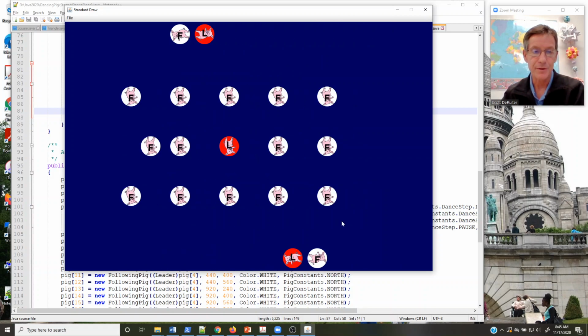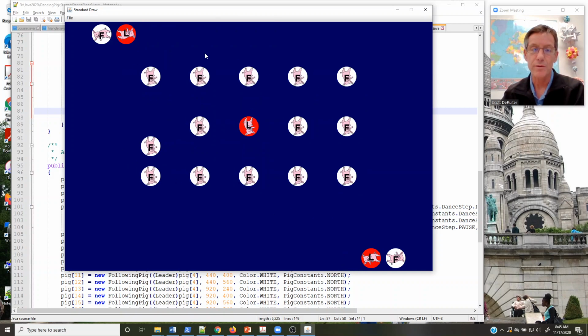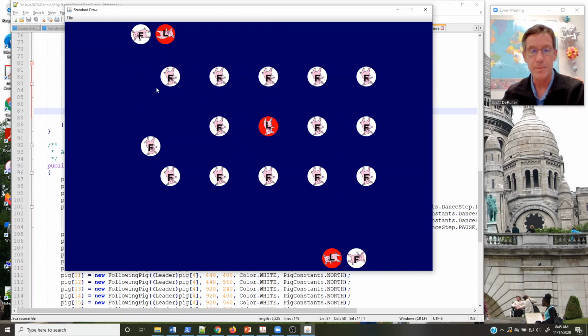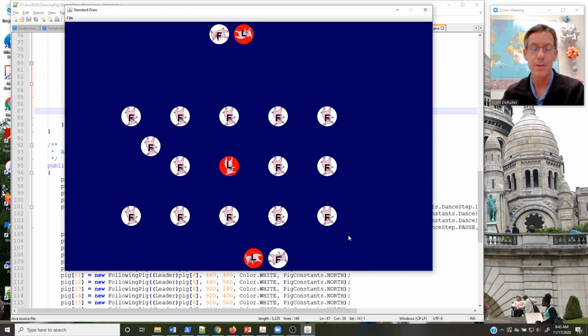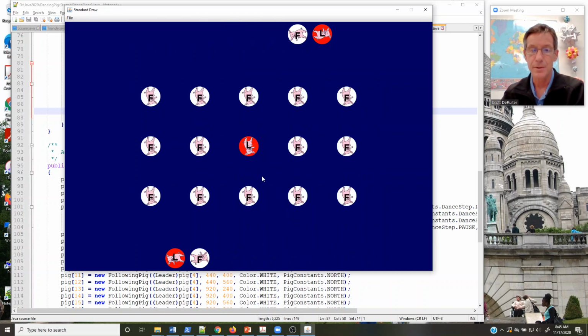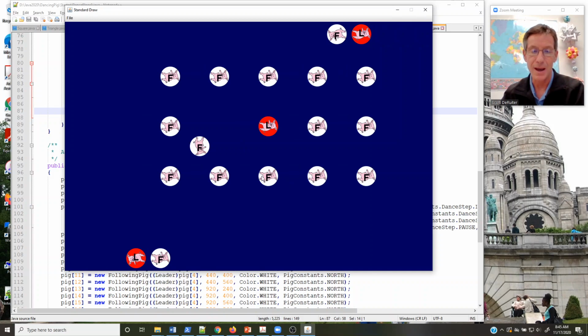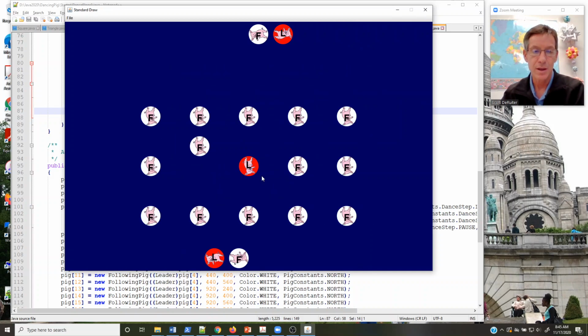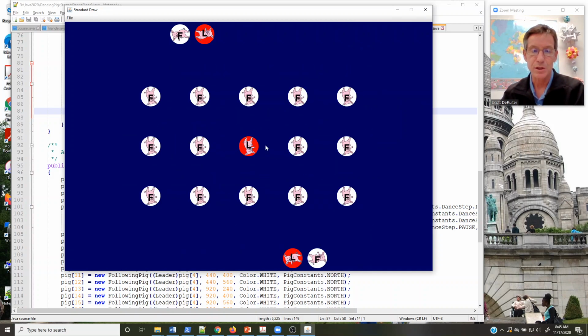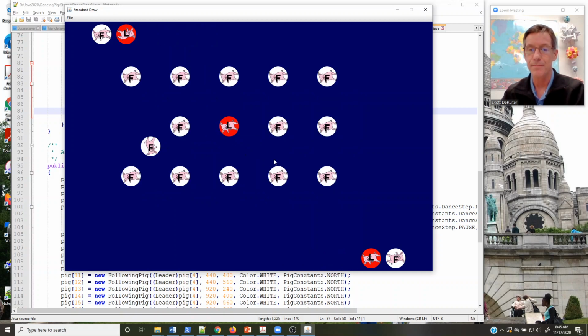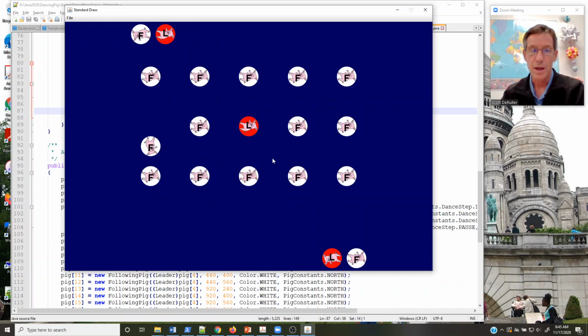Come on, one on the left. There we go. So it should just pick one of these over. It might be up above, might be in the middle, might be down at the bottom, right or left. But it's going to drop one, remove one as a follower, and then add it back in, and then remove another one. And the routine takes us back to where we started, so it just goes endlessly.